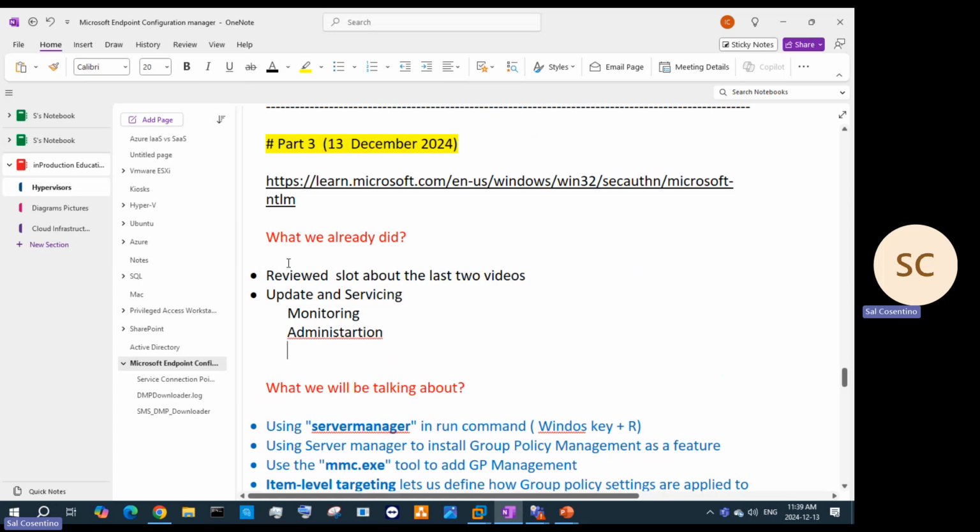We also talked about SCP, right? We talked about how that role was crucial. We also talked about features and extensions.